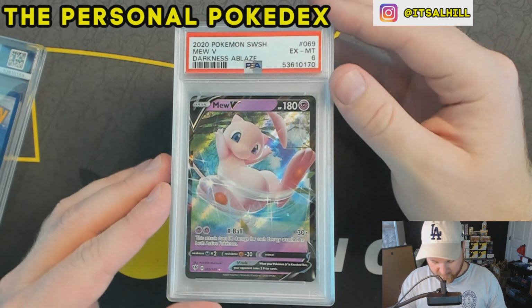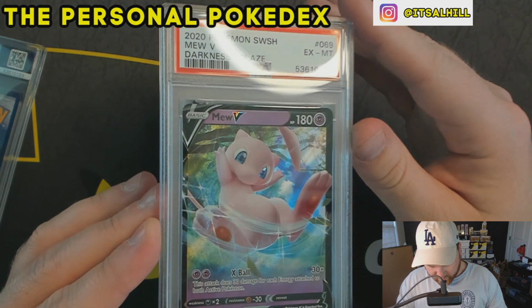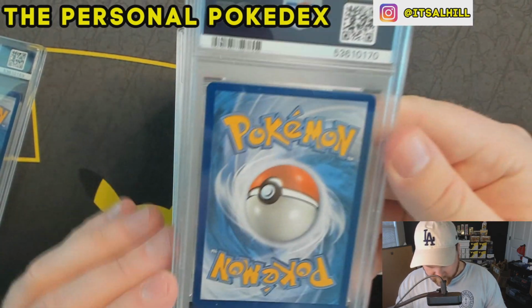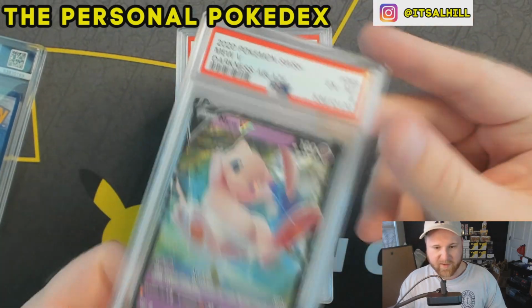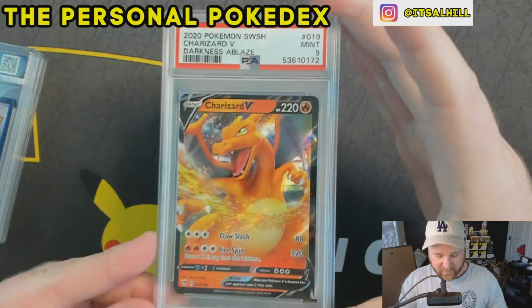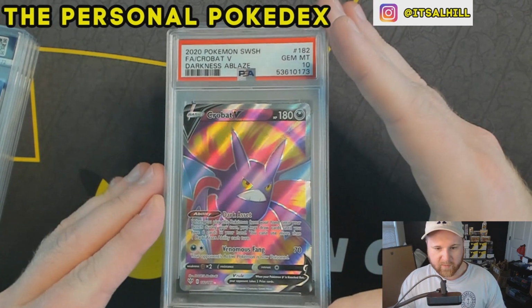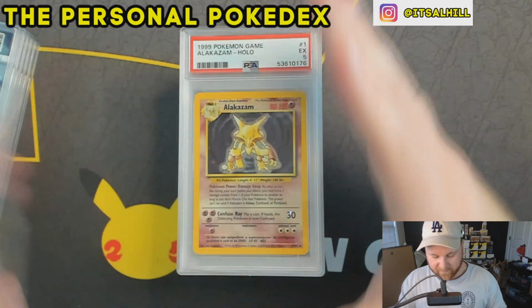And this is the odd piece here. Basically brand new Mew. It's a little off cut, but I don't think what I'm seeing is enough to deem a 6 for a Pack Fresh card, but here we are, moving on. So we got the Salamence with a 10, Charizard with a 9. We didn't send all our pulls, we basically just sent the cards we thought were the coolest that we pulled. Nice little Butterfree Rainbow and a 10.